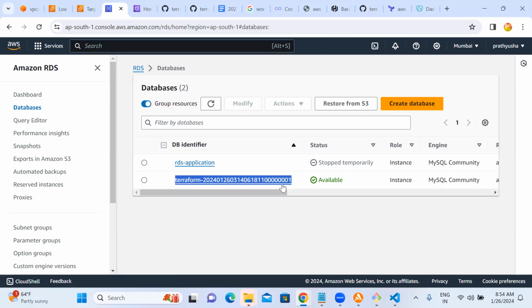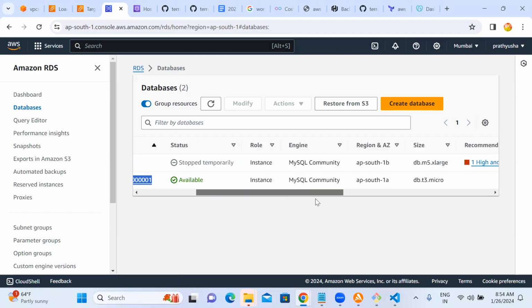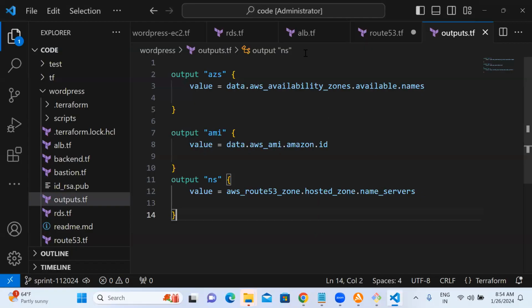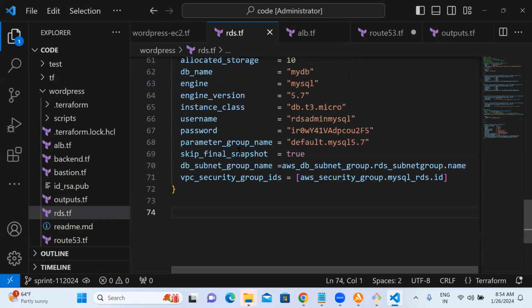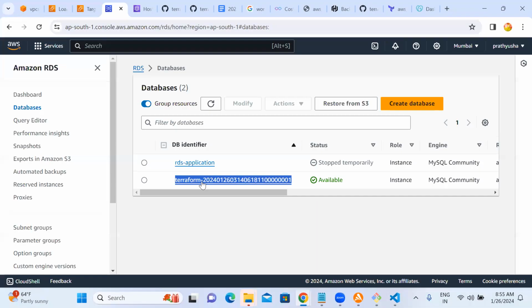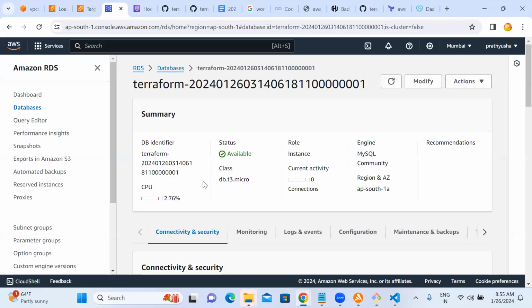I think randomly. We have not given the instance name, maybe. We'll change this name. I could have given the name in the RDS block, a DB instance name somewhere. Since we have not given a name, it picked up a random name. That is okay. So RDS will get created.